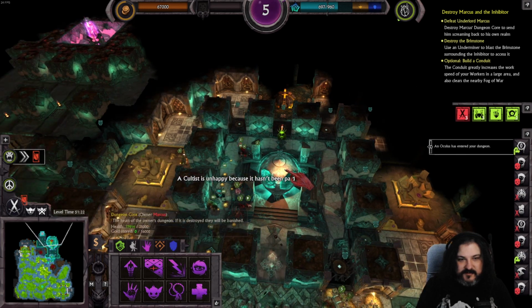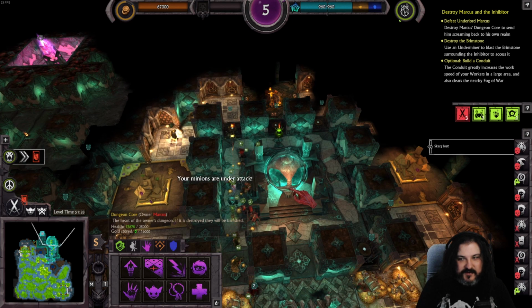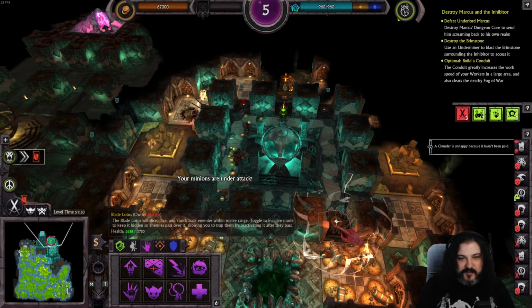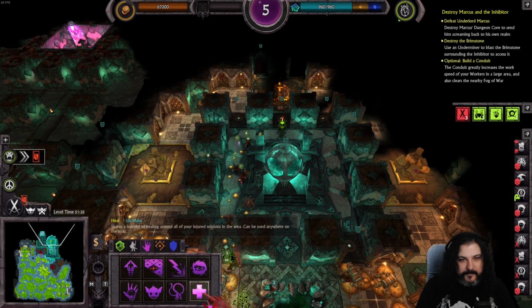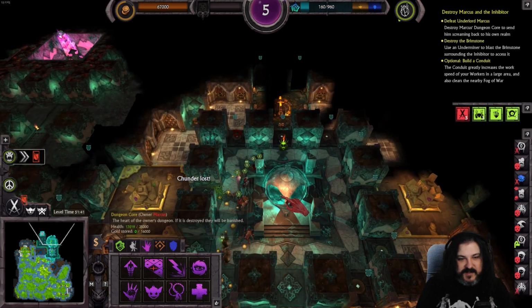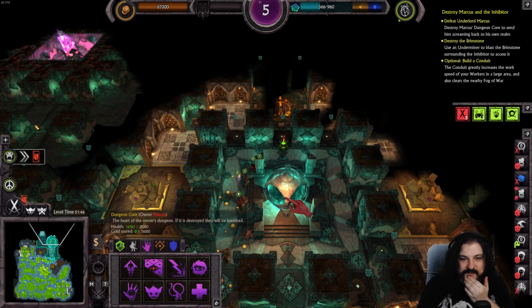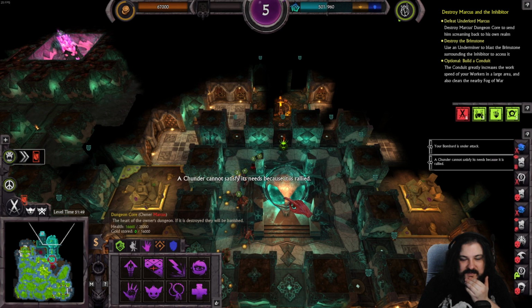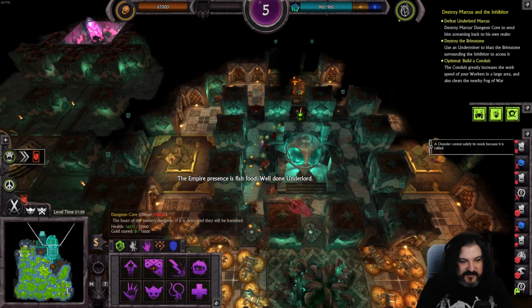Where is this thing? The cultist is unhappy because it hasn't been paid. Marcus's dungeon core. Oh yeah, we want to kill that thing. Yeah, unpaid internships. Normal stuff here. Your bombard is under attack. Chunder lost. You keep saying that my bombard's under attack, but I've not seen any evidence of this. A Chunder cannot satisfy its needs because it is rallied. The Empire presence is fish food. Well done, Underlord. Did I accidentally kill the Empire?